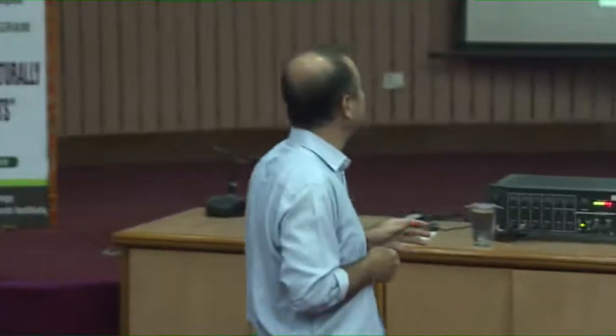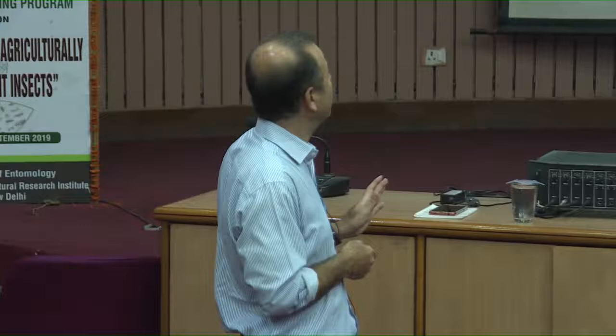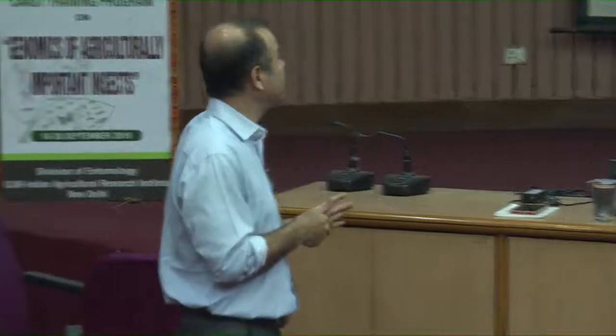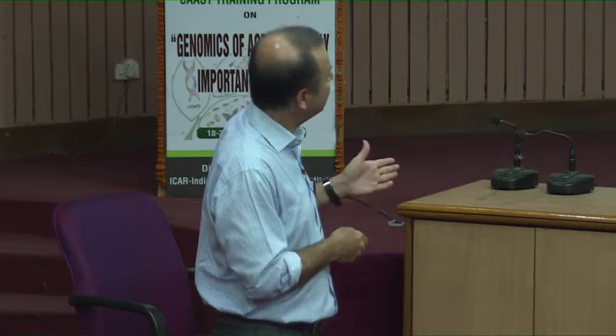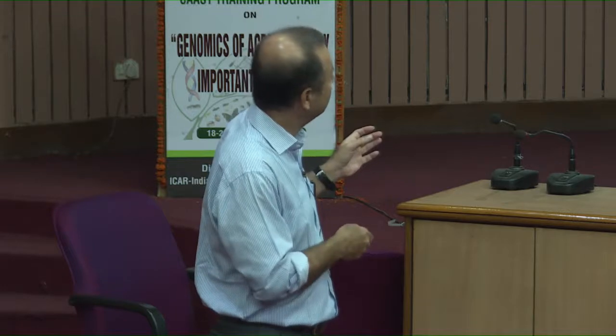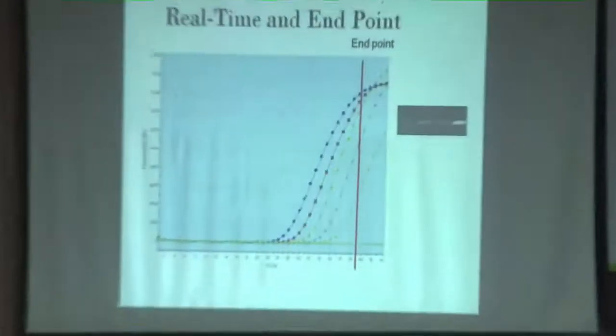So, at any point of time, you can stop your PCR reaction, add ethidium bromide, do gel electrophoresis, and you can see this kind of difference. In one case, the end product is more, in another case, the end product is less. So, you will say here my gene expression is more, here my gene expression is less. Suppose I am taking 5 different samples. You see the amounts are following the same pattern in kinetics, but different kinetics, right. At any point of time you can terminate the reaction, you will see the difference in the end product. Some will have this much, some this much, some this much. You will say that here it is more, here it is less.